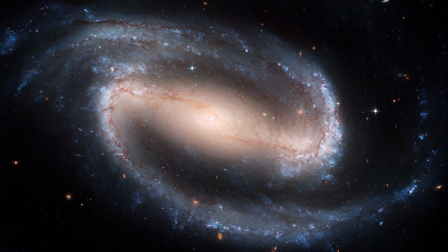Stan Gibilisco here with a little view of a barred spiral galaxy, just for your edification, enlightenment, and entertainment. You can get images like this. This is my computer wallpaper. You can get an image like this from Great Images in NASA. They offer downloadable high-resolution pictures from the Hubble telescope and other devices that give you some really cool pictures.